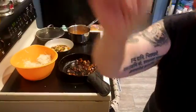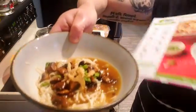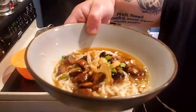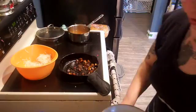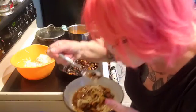I'm going to tilt my camera down so you can see. Don't look at my mess. So there it is. This is the HelloFresh Mushroom and soy ramen with fried onions. It looks delicious. I'm going to try a little bit. I have to scooch down. It's really hot though, but hold on.